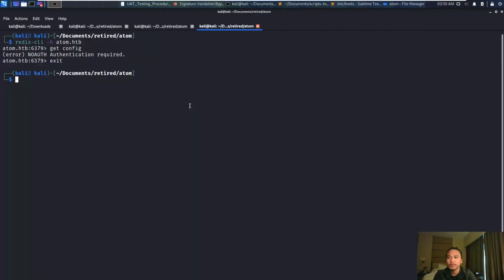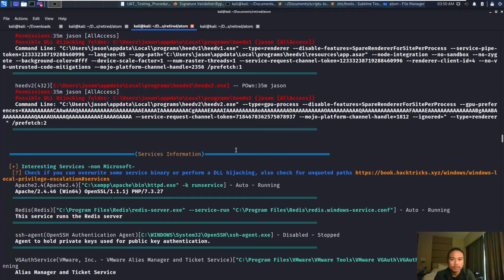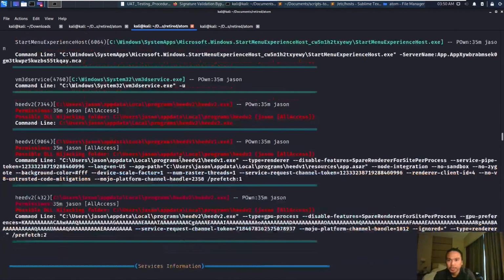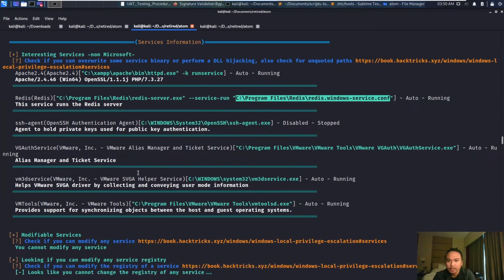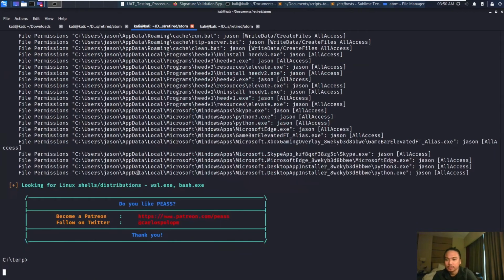Then going back to the result, this will show you that there is a configuration. As we all know, configuration files sometimes, or I mean most of the time, store some sensitive information. So we can actually see the contents of it.